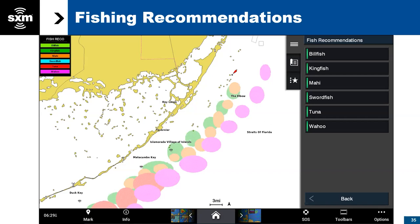Yep. And we do ask that in the absence of fishing recommendations, which happens quite frequently, where you'll go fishing and you won't see any recommendations in your area, please use the other features. In general, I would say don't rely as much on fishing recommendations as you would on plankton fronts and sea surface temperature fronts put together. Of course, your bathymetry is critical too. This is just one of the tools in the tool belt, and we suggest you use them in combination with others. We'll touch on combinations a little bit.